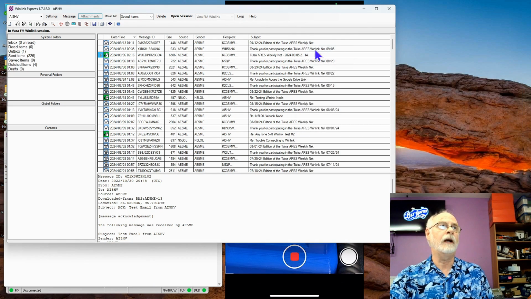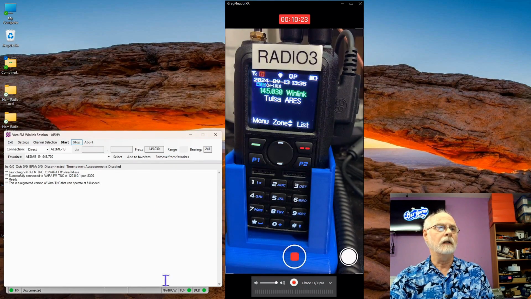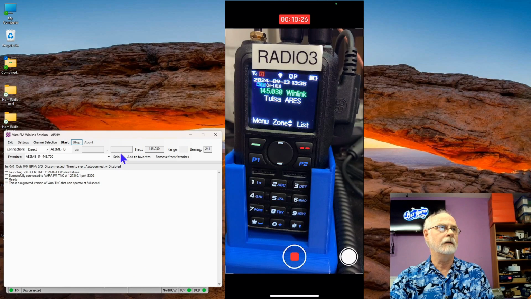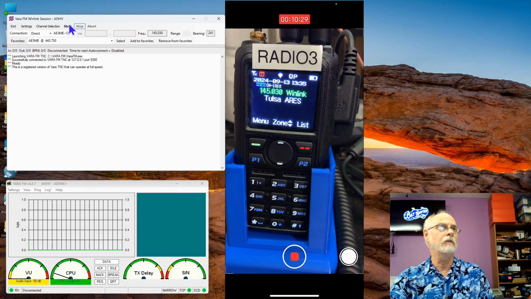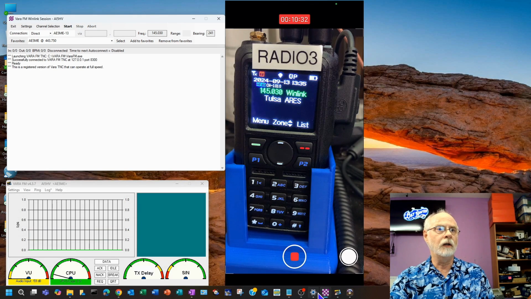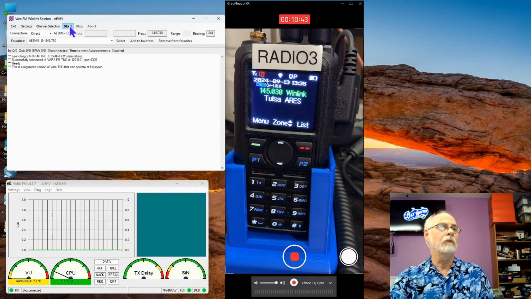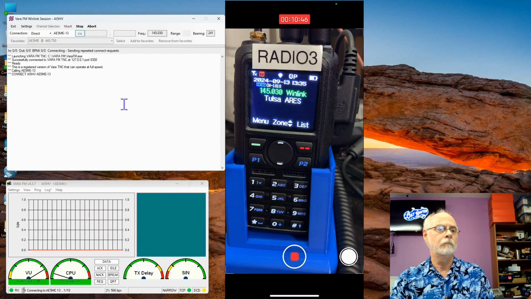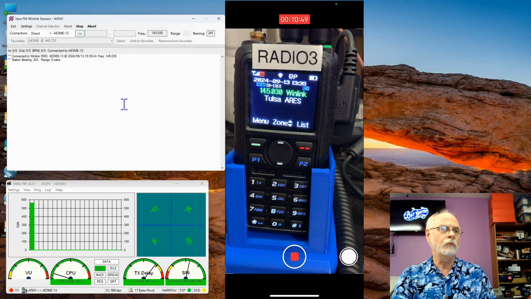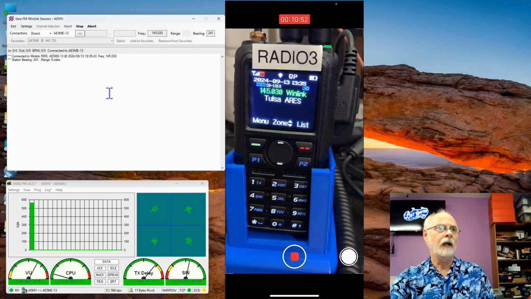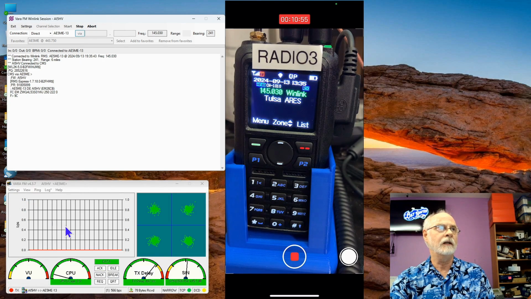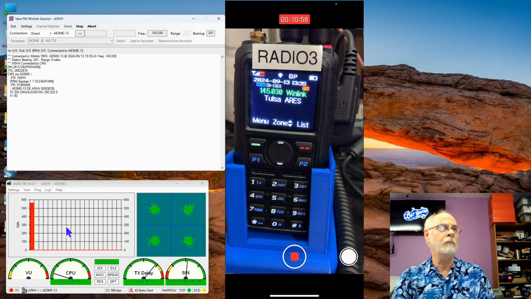Okay, we're going to say post to outbox. And at this point now, I'm going to minimize this, and we're going to come back. Let's move this up here so we can see this. And what I do want to show you here is on Winlink Express, notice there's a 1 right here on the outbox. When we're done, that 1 is going to go away. So we're going to hit start right here. Notice we've got a transmit and a receive, and we've got a handshake down here in this corner. So we're actually communicating, sending that message.